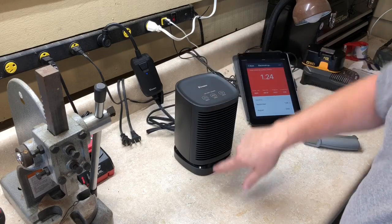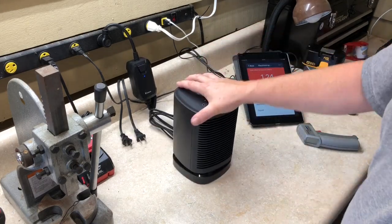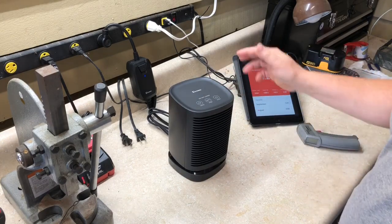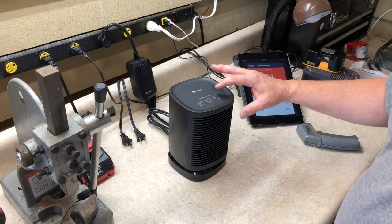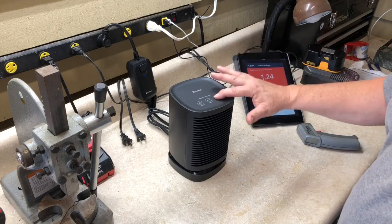Okay. So that button on the bottom, it did turn it off. So that's your safety switch. Turn it back on. That was your safety switch if it tilts. There you go. That's what happens. Turn it back on. Actually turn it back off.